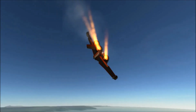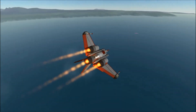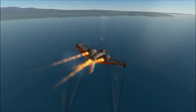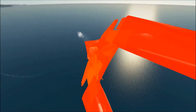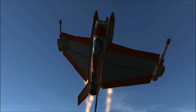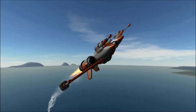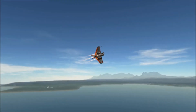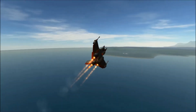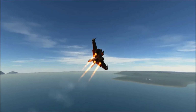That is pretty epic. Let's see what else the Lightning pilot can do to finish off the Hellblade. Other than that, this thing is pretty much virtually untouched, with the exception of some structural panels back there. But even then, that wasn't enough quite to end it. So let's see what the Lightning does. Swing back around and finish him off, because we just had a flame out because the Hellblade just ran out of fuel.